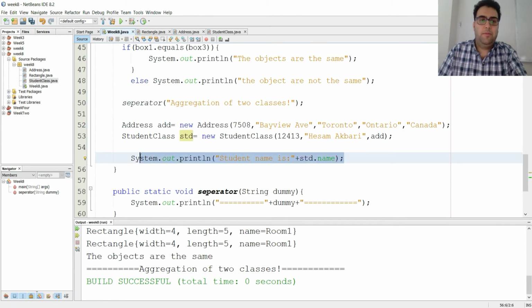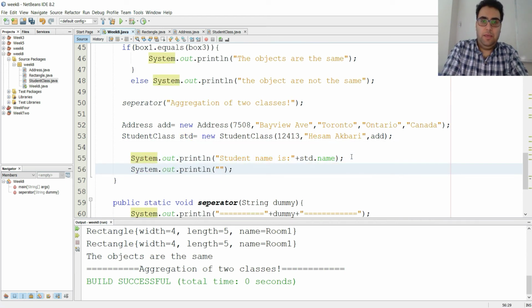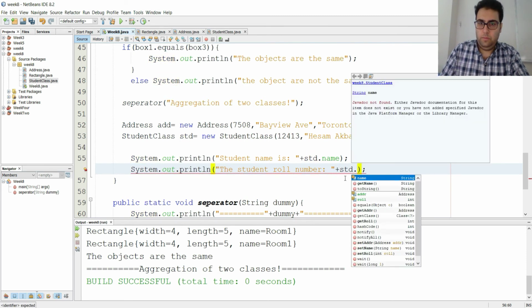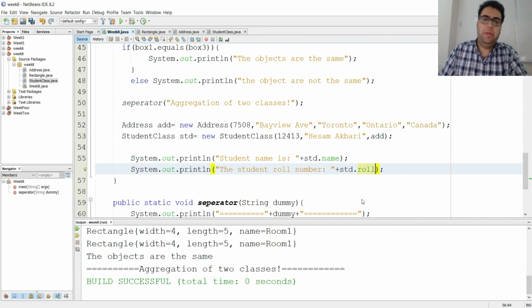Yeah, I'm ready for Python. And you can do student roll number is, let's say, you can use that directly, or you can use the get roll and get it. If you want to make it private, you can make it private. That's the difference here: you can have direct access to this, or you can use one of the getters to get it.